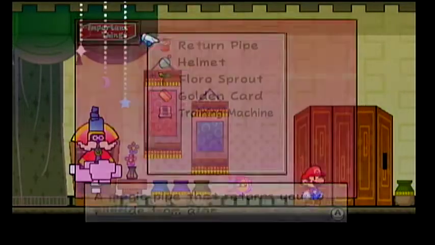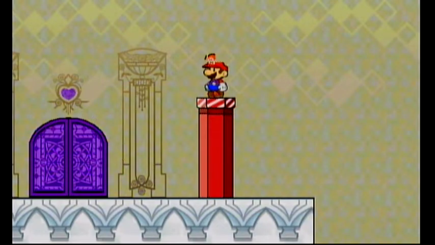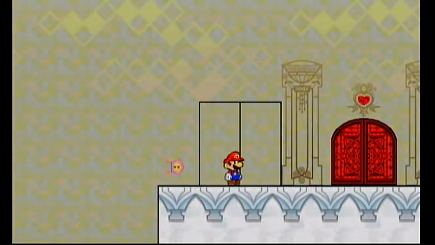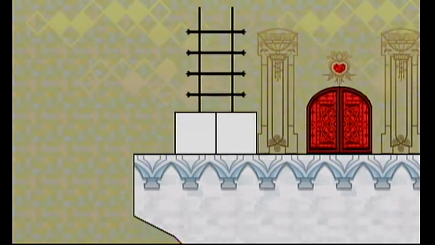Return to Flipside. I'm tempted to separate this into two episodes, but you know what? We're just going for the mega episode. Speedrun our way through. Alright. So, yeah, this is the one in Flipside, so we just go down here, and we should be on the right floor, if I'm remembering correctly. We will see in a minute.